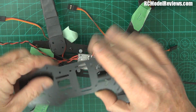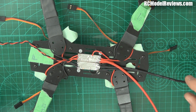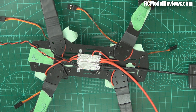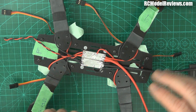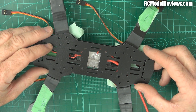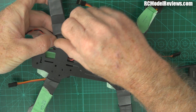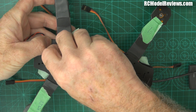We have to take all of the nuts off because we can't put the bottom plate on until all the nuts are off. These can go either way - doesn't matter. But don't forget our insulating plate. So that goes on there, then you've got to position the plate without pushing the bolts through the back - put your fingers underneath, guide it in, and as you do each one, just put the nut on. Only needs to be a turn or two just to hold it. Make sure your wires are all laid out nicely. You only need to get two bolts on each arm initially just to hold them in place.